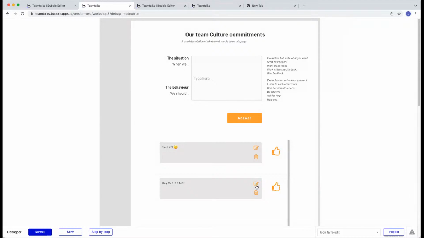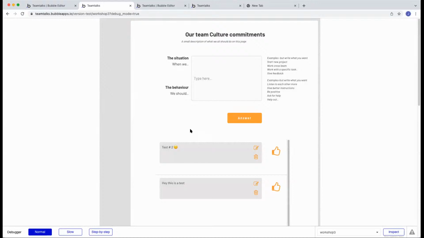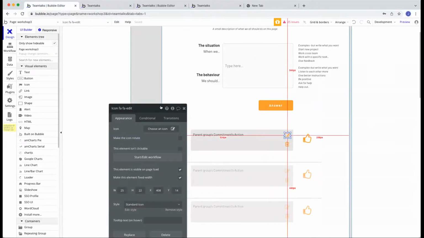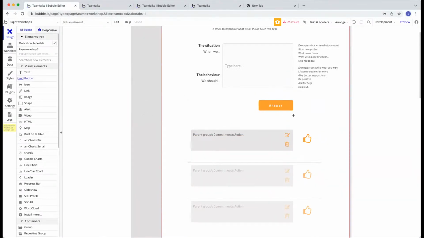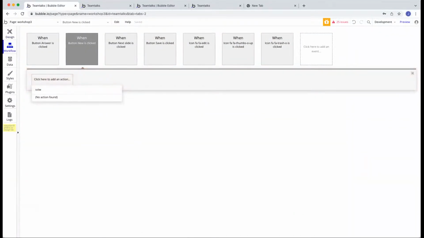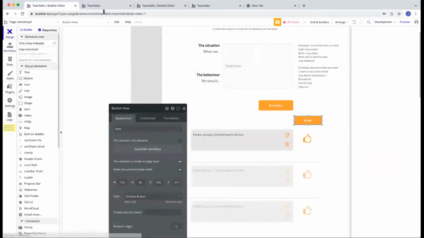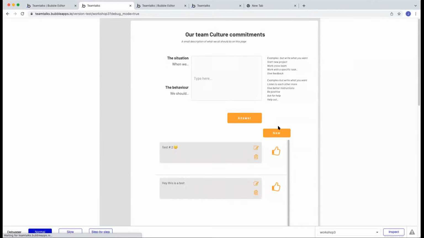Do you remember that I edited the input in the pop-up, right? So I changed that input value. Okay, it is working now because we are retrieving another element. But if the pop-up was to add something, it will retrieve the previous value if you don't reset the pop-up. Let's say that you have something here called new. And the action is to show the pop-up and not display anything in the pop-up because you are creating a new commitment, right? I want to explain to you the concept of the reset group.